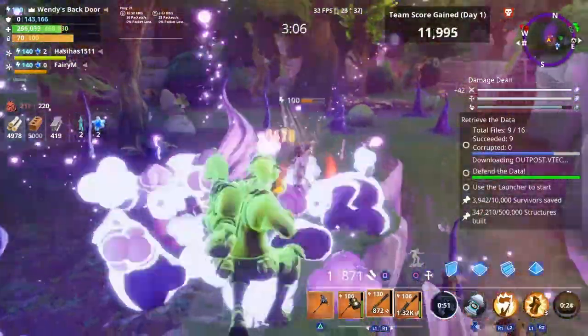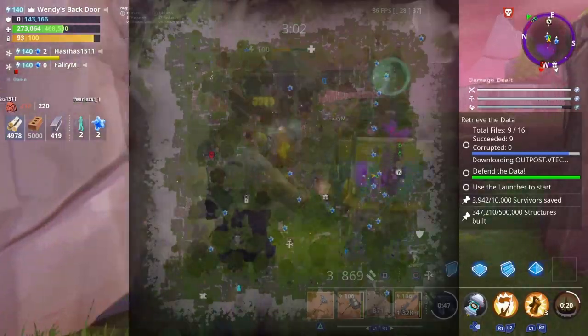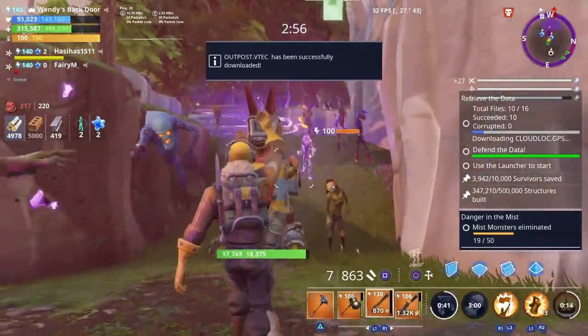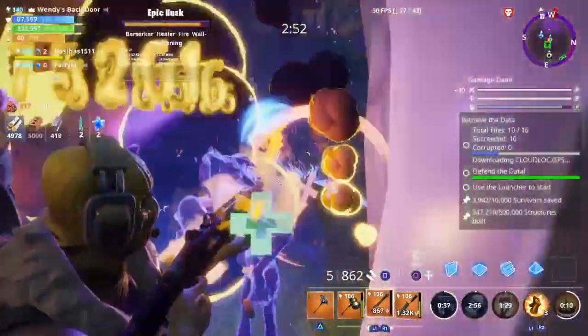I never got the health boost either. Completely forgot to get that. Is it even on the map? Yeah, it's at the very top. Not got time to get that. Right, can we get a mini boss? It's fire, unfortunately. We're still gonna try it. Wall weakening. Here we go.